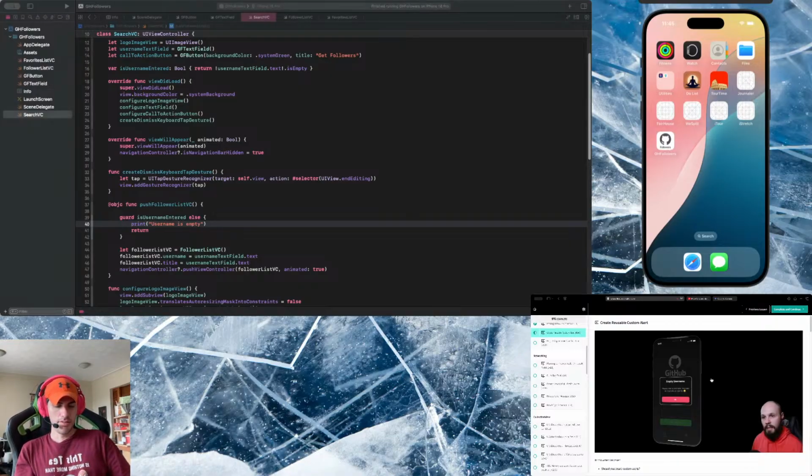One second, I need to sort something out with work. What the hell? My work app's not loading. There you go.